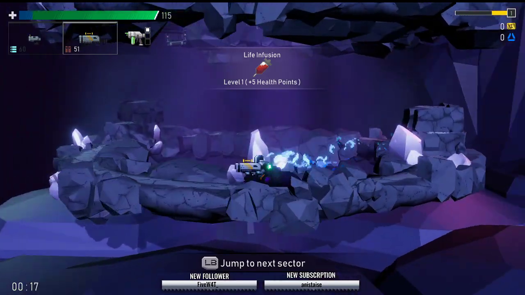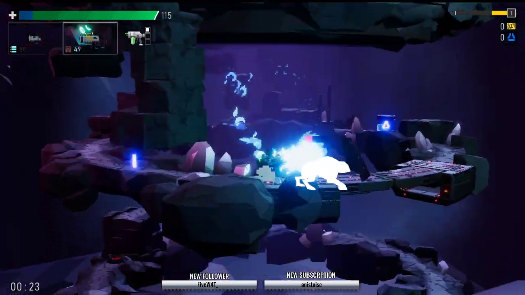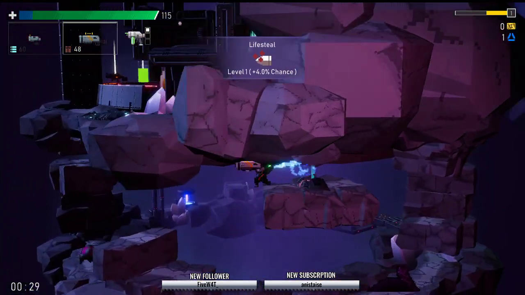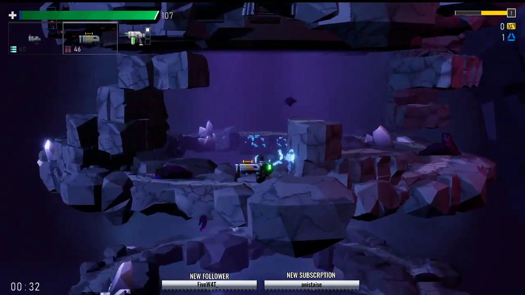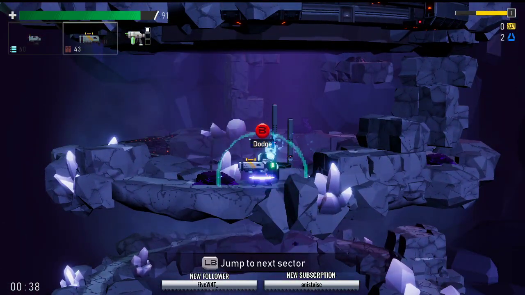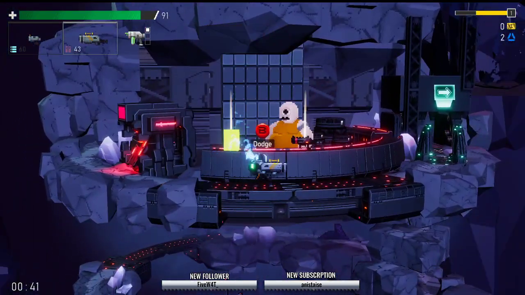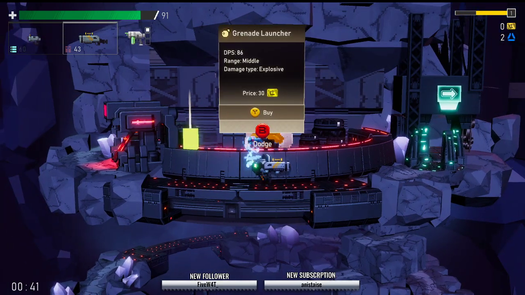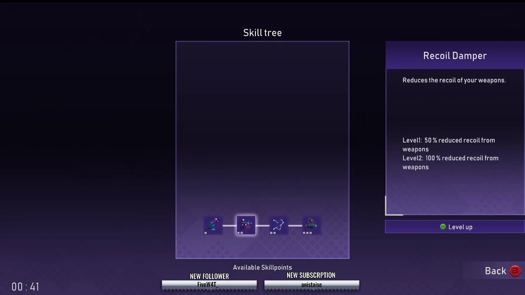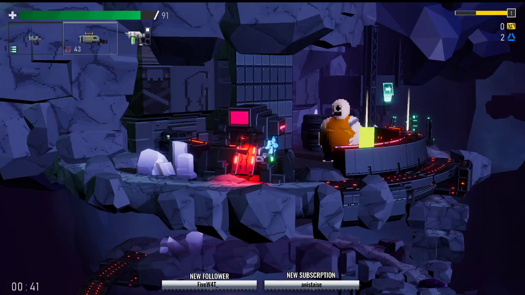Health points. Lifesteal, yay. That'll be useful. Ran right into him. Again, I want the shotgun to feel like a shotgun. Oh, hello already. Oh, none of those. None of those are what I want. I have no available skill points. Gives you an additional jump, sure. I'll do that.